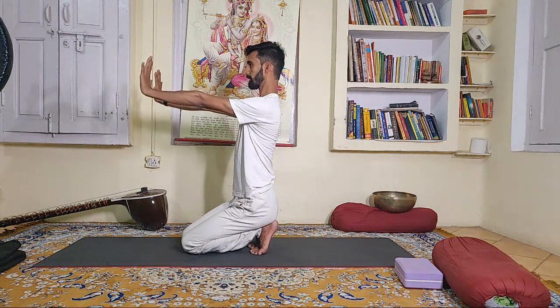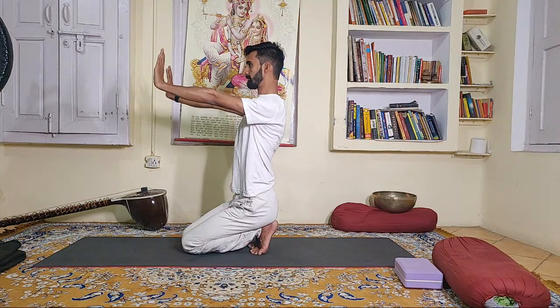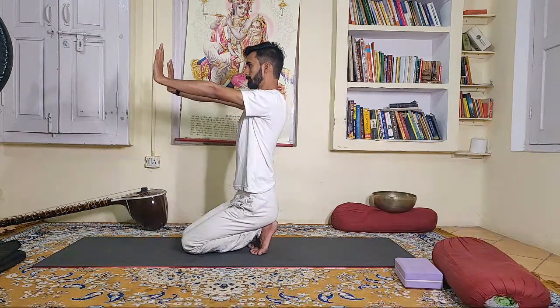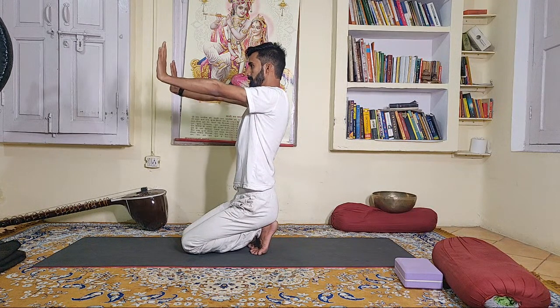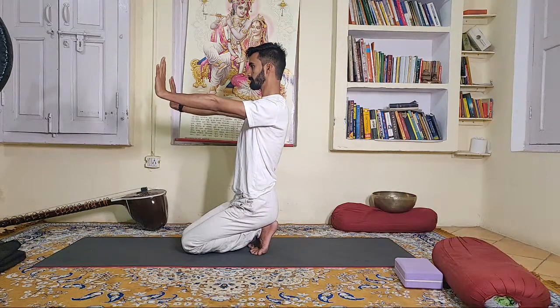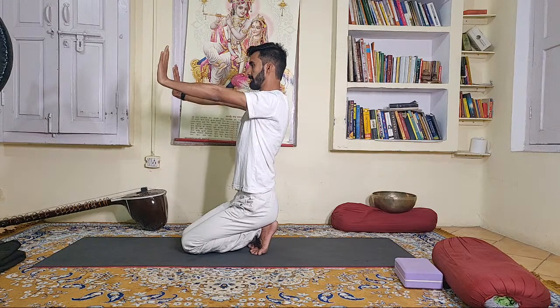Make sure you are moving the shoulder blades, not the shoulders. The movement comes from the shoulder blades. Inhale, lift the shoulder blades up. And exhale, release the shoulder blades down. Release shoulders down. Inhale up. And exhale down. Inhale up. And exhale down. Inhale up. And exhale down.